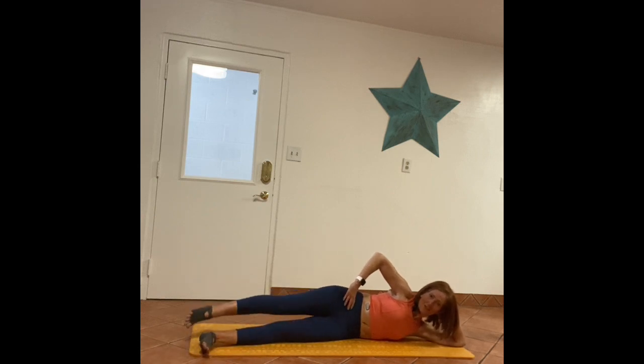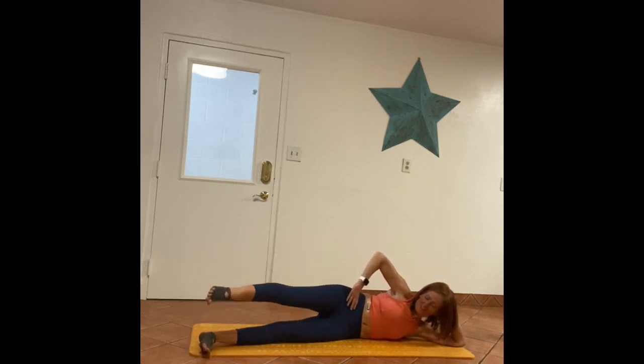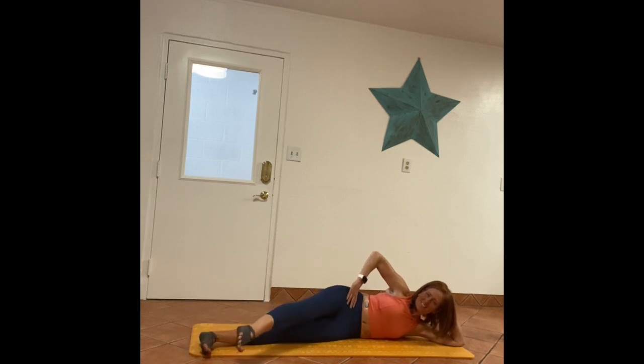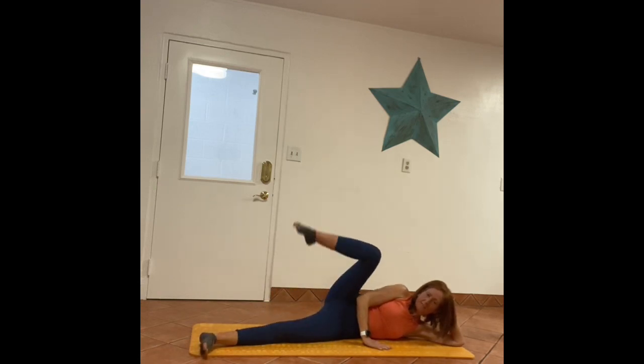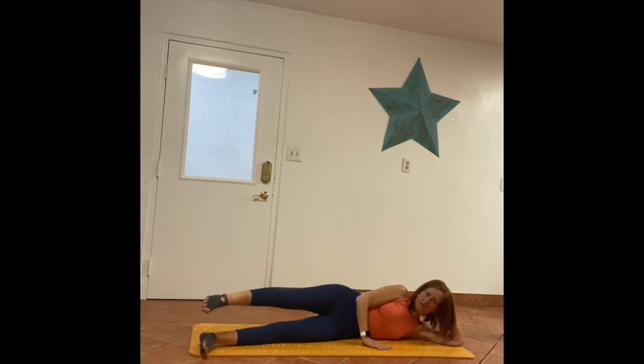I don't know if my brain is following along, but sometimes it's just harder to go the other direction. Good, keep going. 5, 4, 3, 2, 1. Very good. Now we're going to go ahead and we're going to slide this leg up. Extend that leg, zip it down. Slide it up.